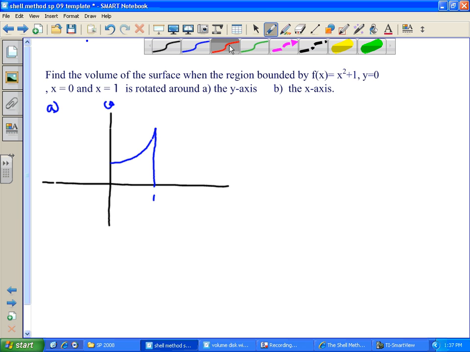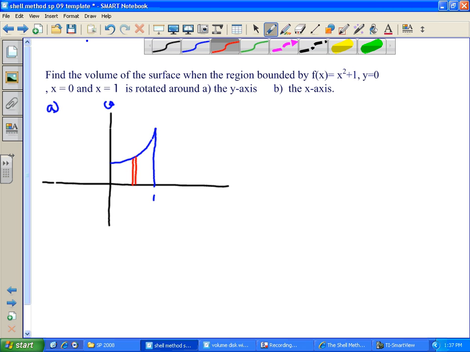In this case, as always, let's pick a representative rectangle. The geometry of the situation dictates what kind of a rectangle we can select. I have to select a rectangle like this. Why? Because this rectangle will have the same neighbors throughout the region, right?